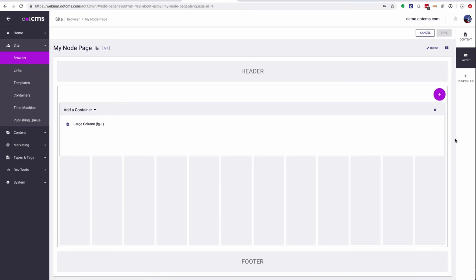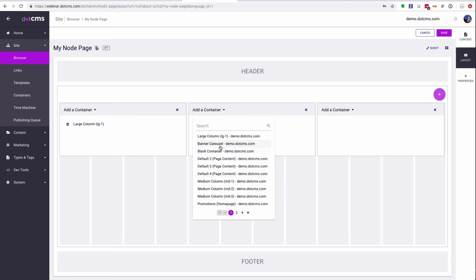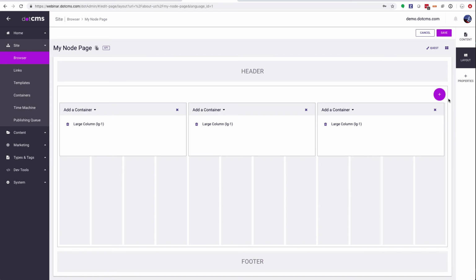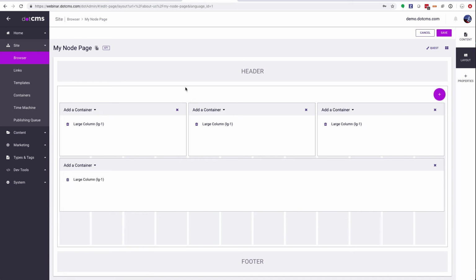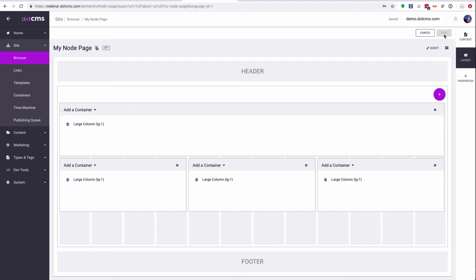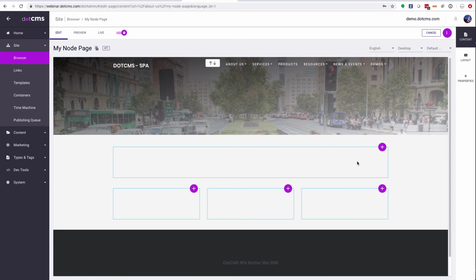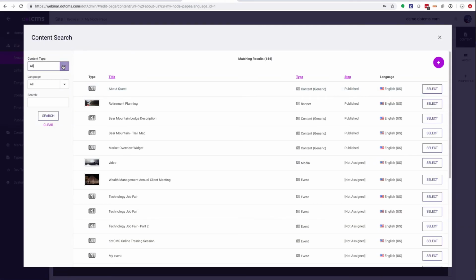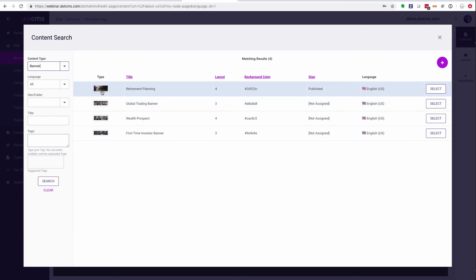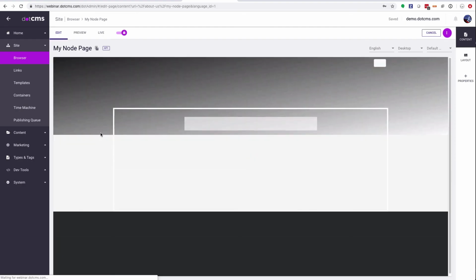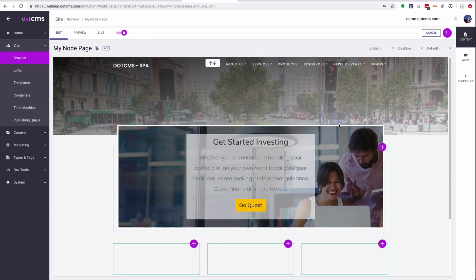So I can say, okay, this page is going to be, maybe, a three column layout. And I can choose in each area what content can be added to that area. And then maybe I want to add at the top a banner, right? So I can say, let's put a banner at the top and drag that up at the top and go ahead and save that. And coming back to my page, so these are my layout of my template. So I can say, let's say I want to select a new banner. Right, and one thing we've done in 5.1 is we give an image preview of what the content type can look like. And here you can see we can drop a banner, let's say the first time investor. Okay, and that's going to go ahead and drop that onto the page.